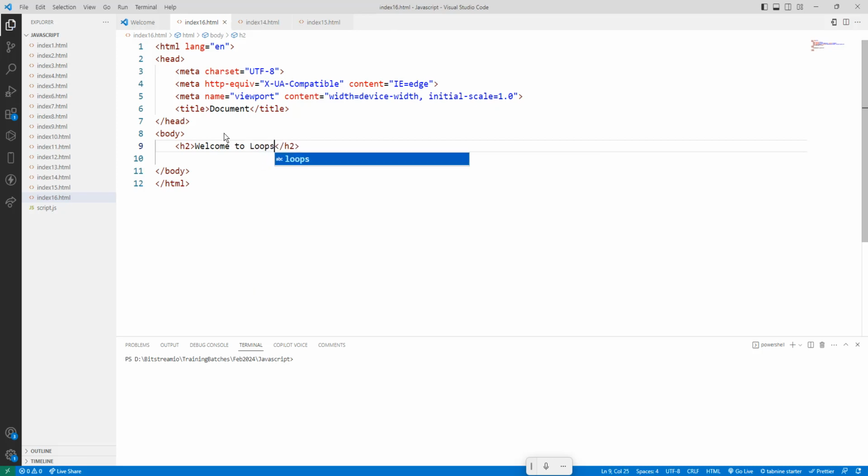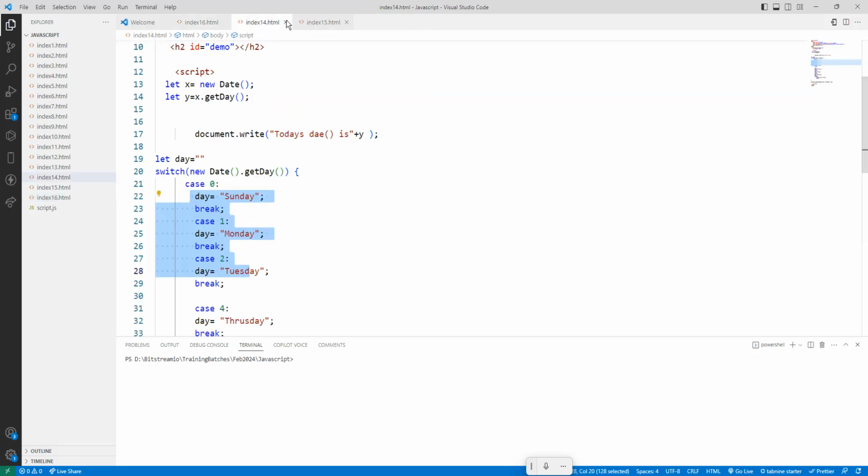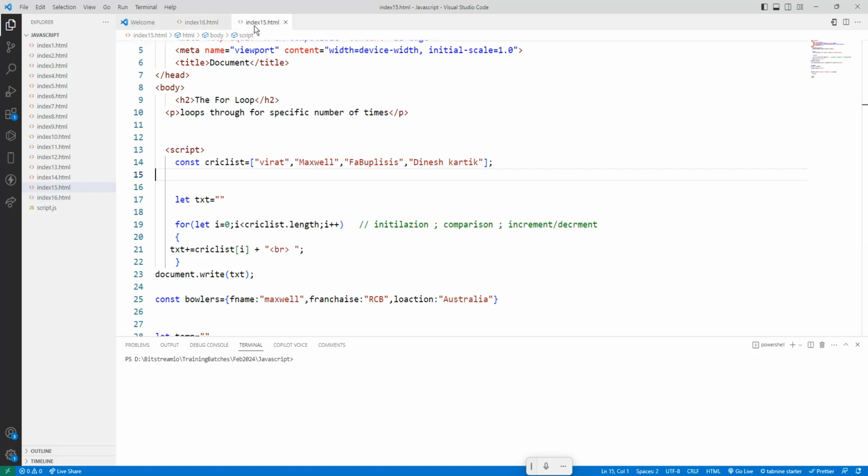Okay, so the for loop has three parts: initialization, comparison, and increment. Initialization means it is initialized with i equal to 0 or i equal to 1. Comparison means the i value is compared with the array's length, tricks.length. And i++ means it is incremented by 1. So this is called a for loop.